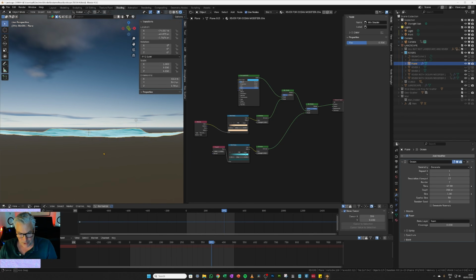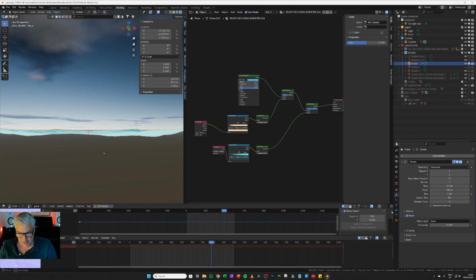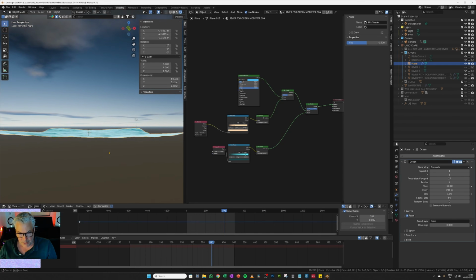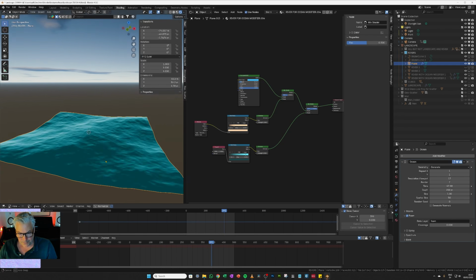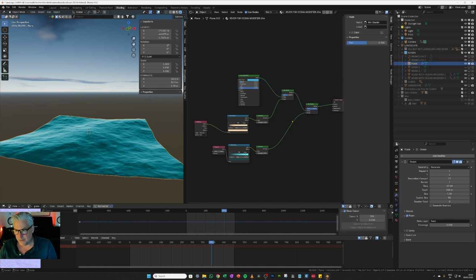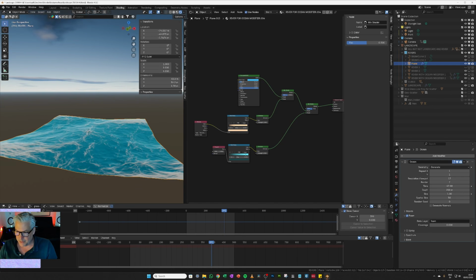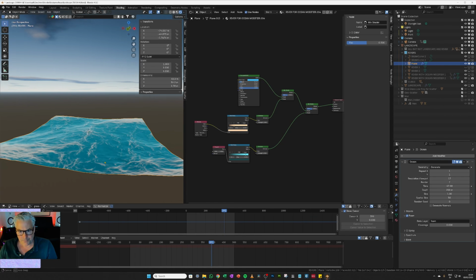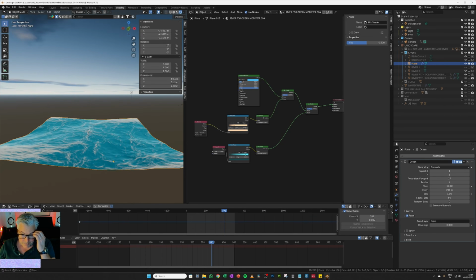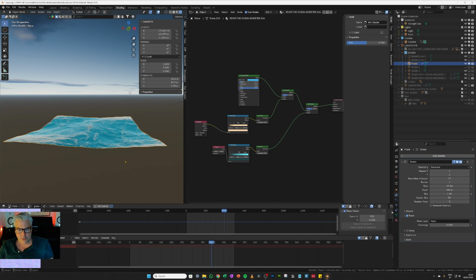So if we look at the side here, the Fresnel should be very white, which is this. So I think a mix with these three different shadings is the best. So then I put this to 0.5 or something. So that is the material for the ocean.